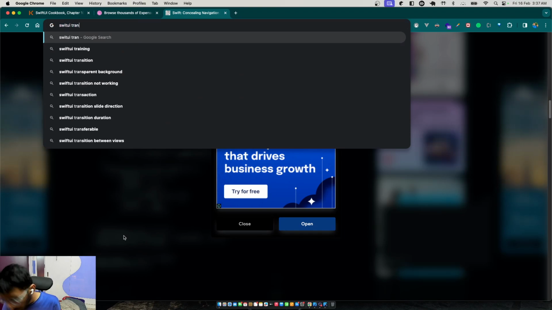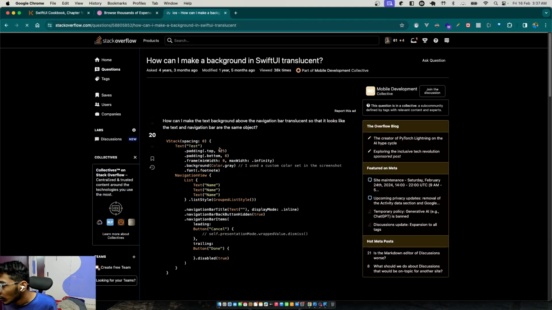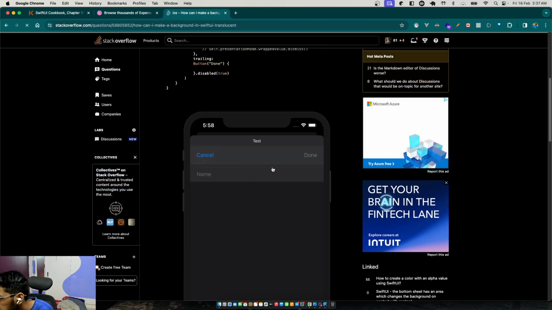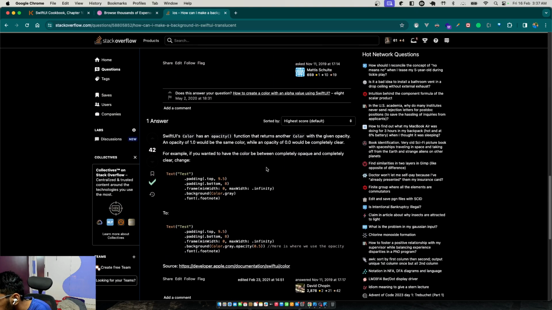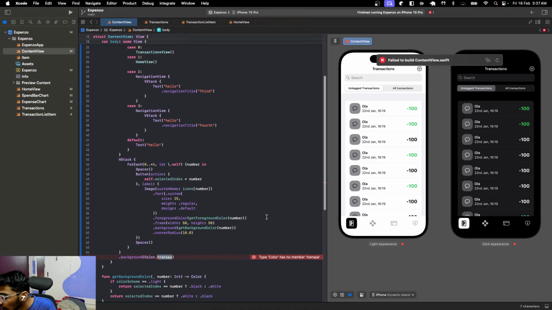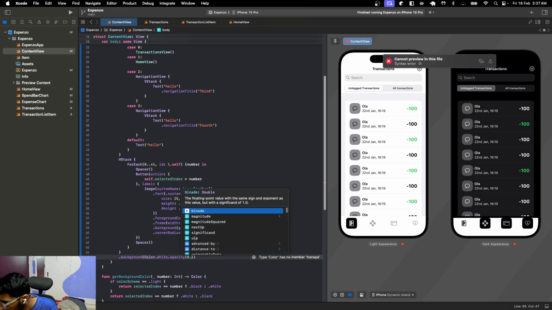SwiftUI transparent. Yes. Okay, colors dot, let's do color dot white dot opacity 0.6.